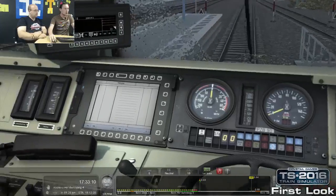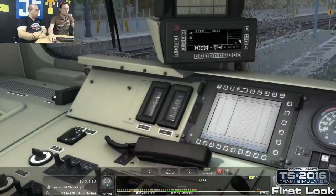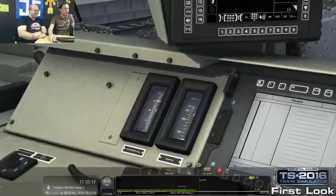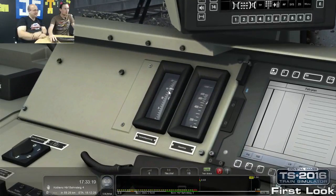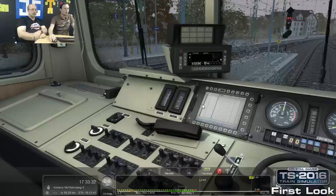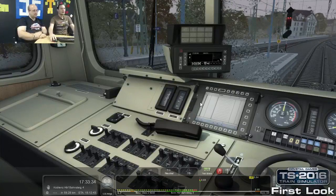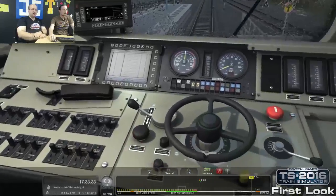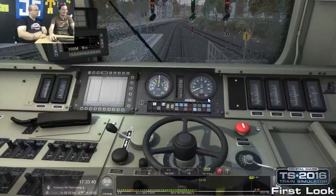Super. Okay. And then over on the left-hand side, these ones are quite important, I think, aren't they? That's what I found out today, anyway. Over here we have the pantograph line voltage voltmeter and our current ammeter. So one of the things we're going to do is purposely break it, just so that you can see what happens. It'll be interesting. It's not a show with me involved in it if trains don't get broken.